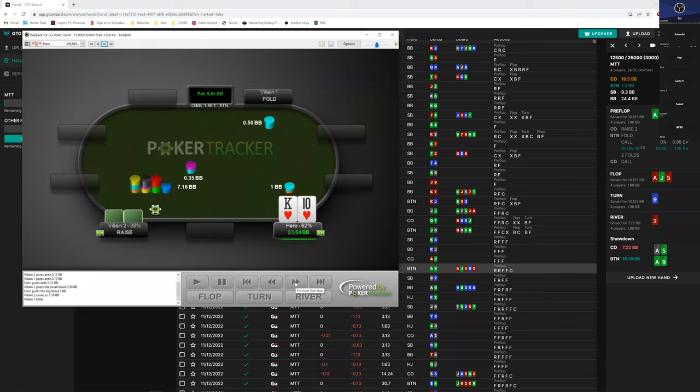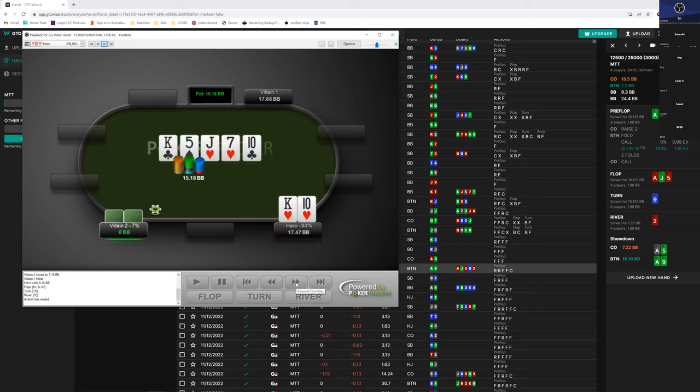And king 10, this guy shoves, we are covering. Do we want to take this spot? This feels very flippy. Yeah, and if we lose, then we're not covering bill in one anymore. Yeah, if we lose, we all become 17 bigs. Yeah. Right? But we take the spot and we flop the king and river the 10. Good game, ace. So we take a 40-60 spot. So we're not in a great spot there.